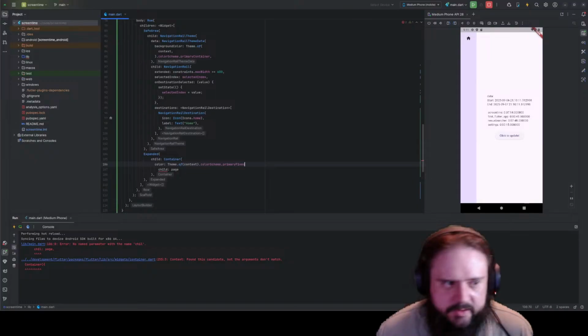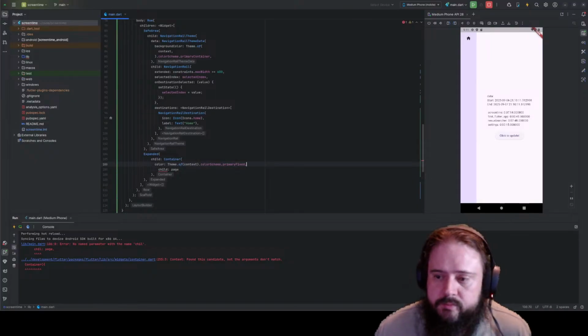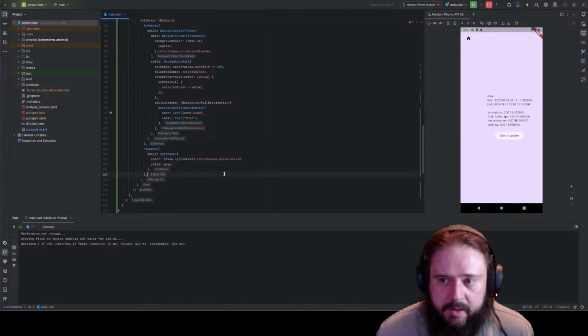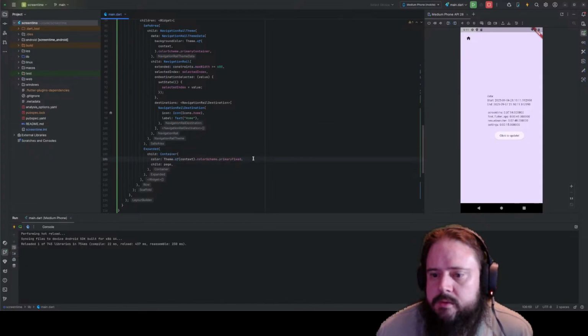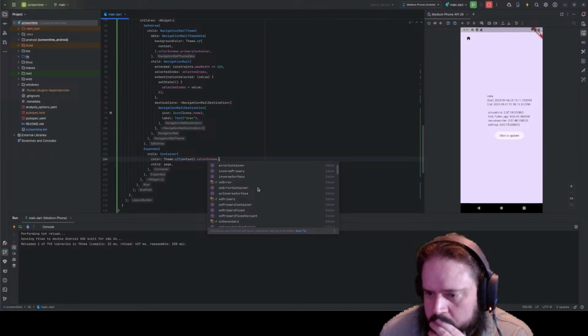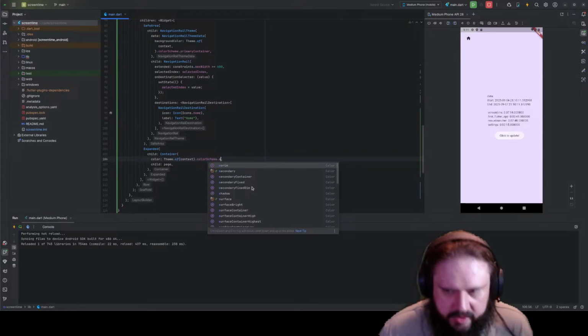What is fixed? I don't know. We're gonna find out. What are my other options here? There's a secondary container.